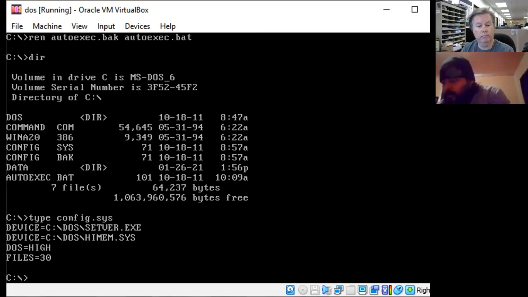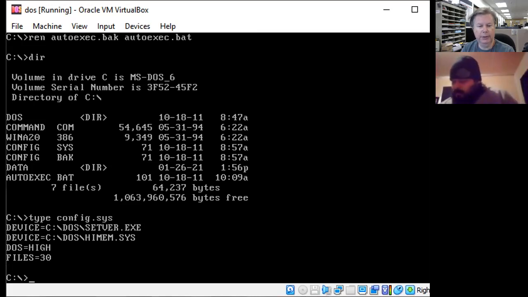DOS high and files 30. Okay, so that is the configuration information for that.